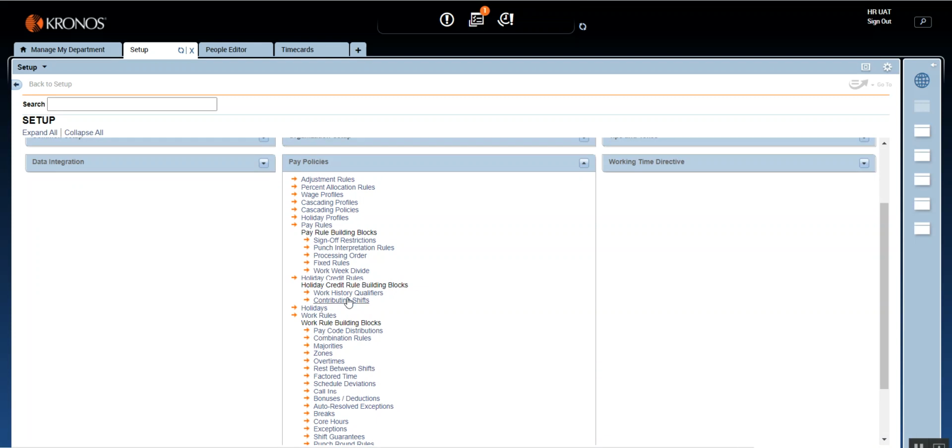And then in the holiday credit rule building block, we've seen the contributing shifts and work history qualifiers. Contributing shifts and work history qualifiers can be set up, not very often that you would be using them, but they can be used in order for you to get the holiday credit. So by default, if you're not working on a particular holiday, let's say Christmas, you get 8 hours for that day.